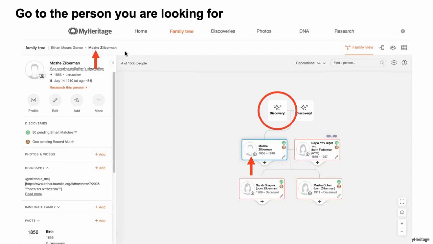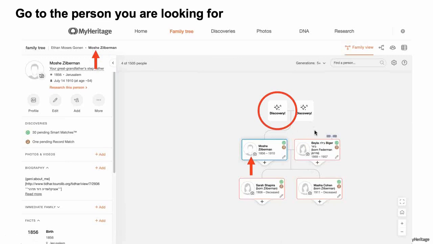So here, this person, Moshe, does not have a father and a mother in the tree, but using those smart matches that we saw before, which are links to other family trees of other people on MyHeritage, we can conclude, if you accept that match, who the parents of this person are, and even potentially grandparents and uncles. A discovery is a way to immediately add all these people to your tree as well.